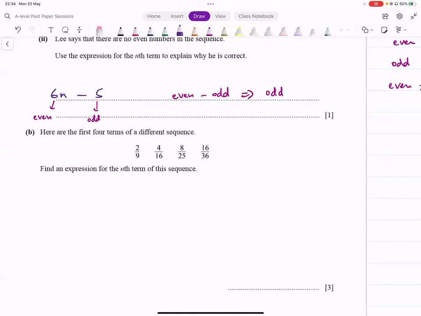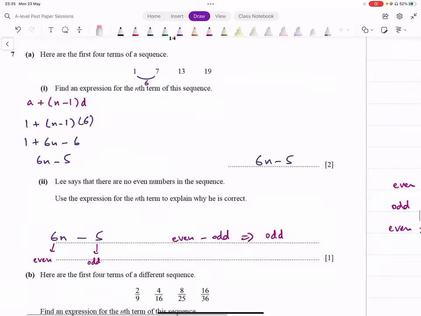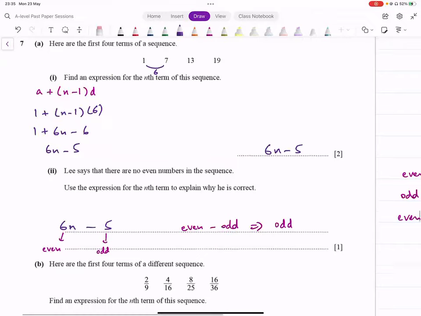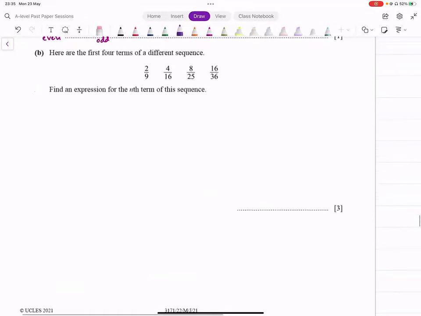Now the next part says, here are the first 4 terms of a different sequence. Find an expression for the nth term of the sequence. Okay, so now you got fractions. आपके पास fraction आ गए. अच्छा, आपको सिर्फ एक type of sequence का formula याद होना चाहिए. वो क्या है? वो आपके पास ये a plus n minus 1 into d. That's mandatory. Quadratic sequence का अगर आपको याद है, so that's good. वो कभी आपको नहीं समझ आता तो आप लगा सकते हो, but वो भी जरूरी नहीं होता. आपको हमेशा question समझ आ सकता है किसी और तरीके से.